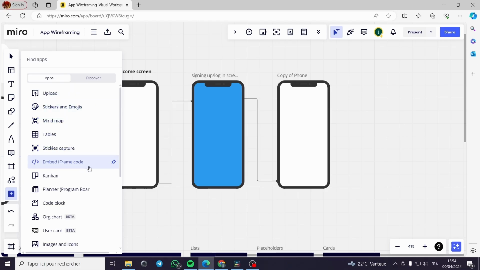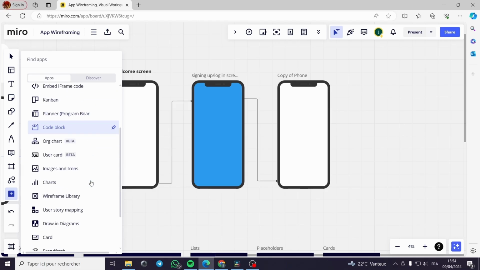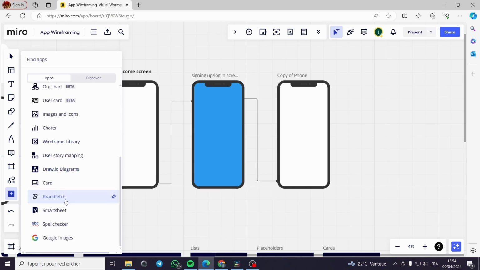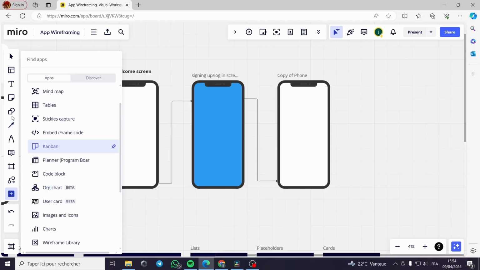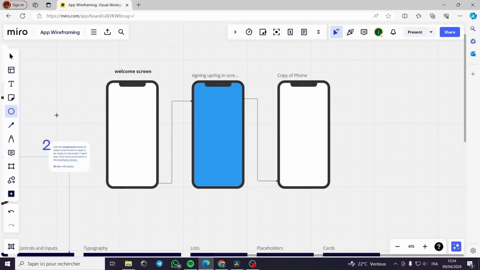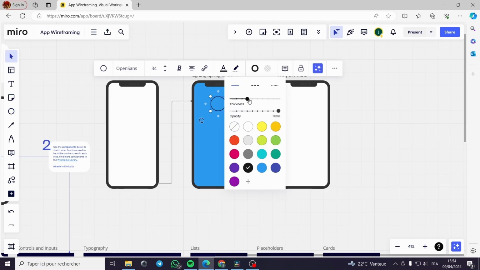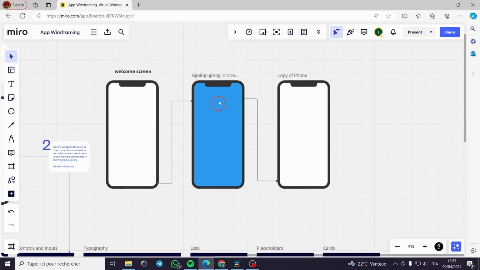Now you can here see, you can add as much as you want from tools, cards, print, fetch, and more. For me, I will use only simple things like the shapes, circles, rectangles. I will use the circle for, let's give an example, my logo, okay? I will make a circle containing a logo. Here, I will choose the thickness of the outlines and choose the color.